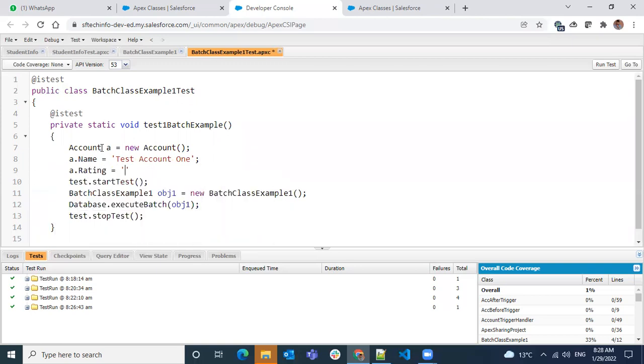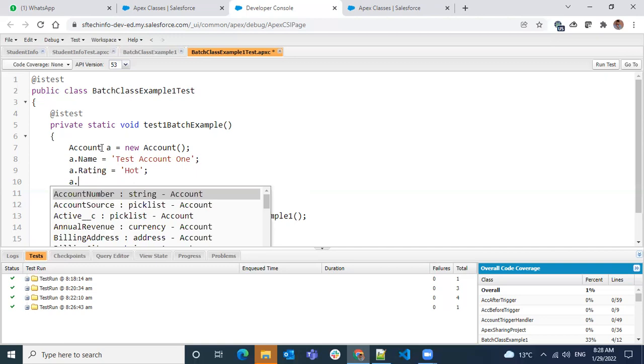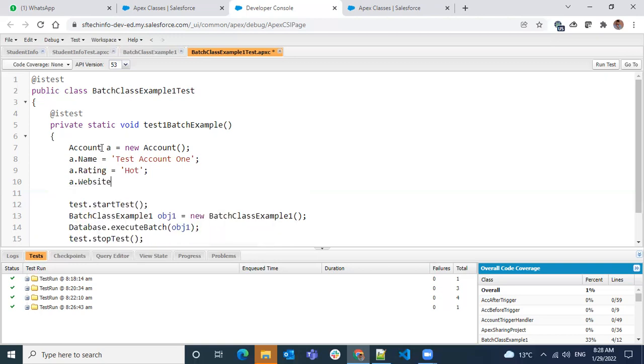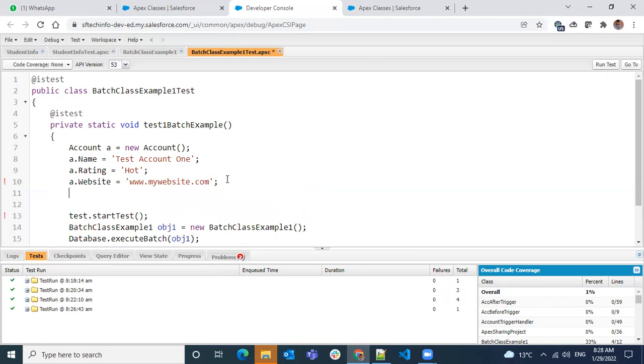The rating equal to what we need to fill, and then what else we have. We need to give a website, website.com.